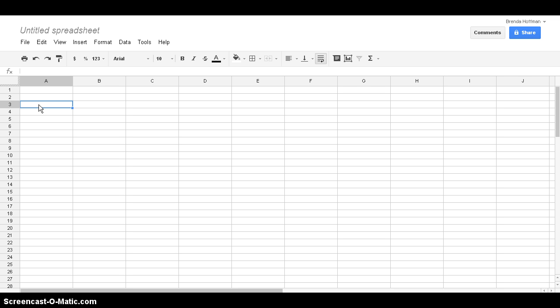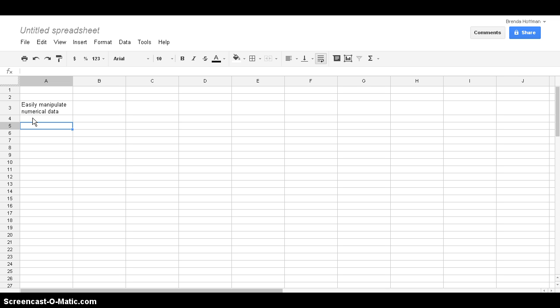So the first thing I want you to remember and put to memory are the three strengths of a spreadsheet and what they're helpful and useful for. The first one is that spreadsheets allow you to easily manipulate numerical data. That's number one.